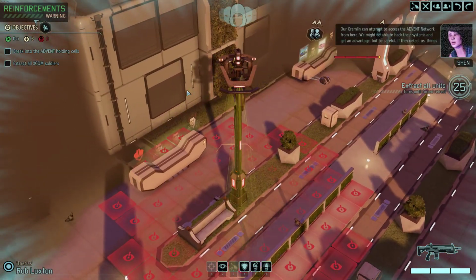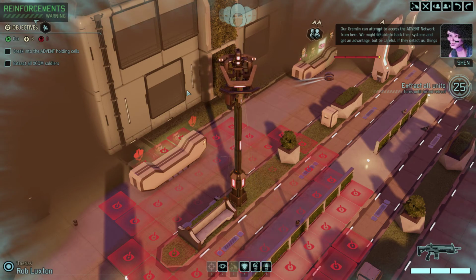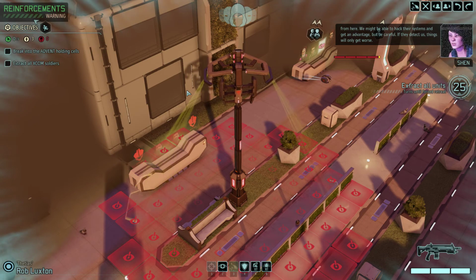There we go. Our gremlins can attempt to access the Advent network from here. We might be able to hack their systems and get an advantage. But be careful. If they detect us, things will only get worse.